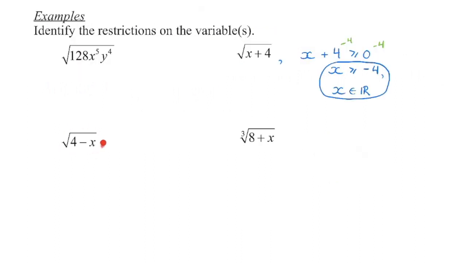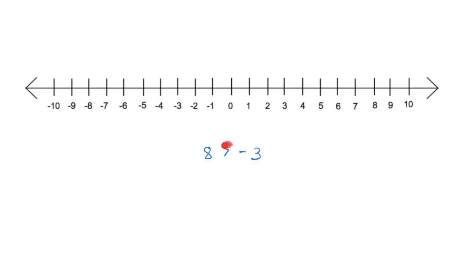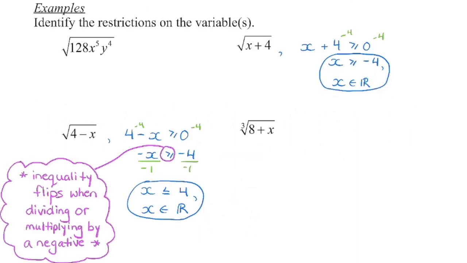Let's try the next one, which is similar. It is a square root with an even index, so I need to take this entire radicand and set it greater than or equal to 0, then isolate the variable. I'll remove the 4 by subtracting 4 from each side, giving me negative x must be greater than or equal to negative 4. Since there is essentially a negative 1 times x, I divide both sides by negative 1. Remember, anytime we divide or multiply by a negative, the inequality flips — just as 8 is greater than negative 3, but multiplying both by negative 1 gives negative 8 less than positive 3. So our restriction is that x must be less than or equal to 4.